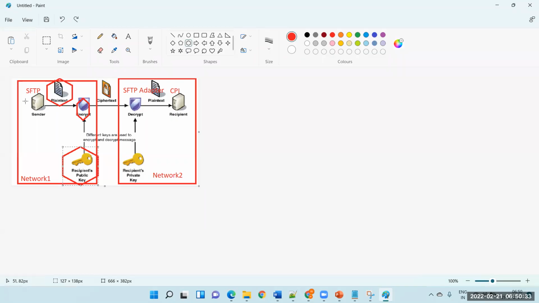So before sending to our system, what they need to do is encrypt. How are they going to encrypt? Using our own public key, our CPI public key, since our side is the recipient. So it means that you need to generate two keys. One key you need to provide to the SFTP team. Using our public key, they can encrypt. Once they encrypt, it is locked. It is in ciphertext format. Correct?